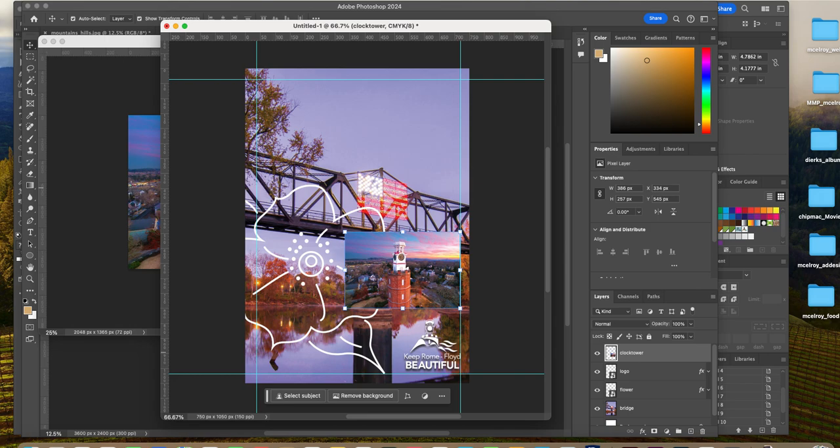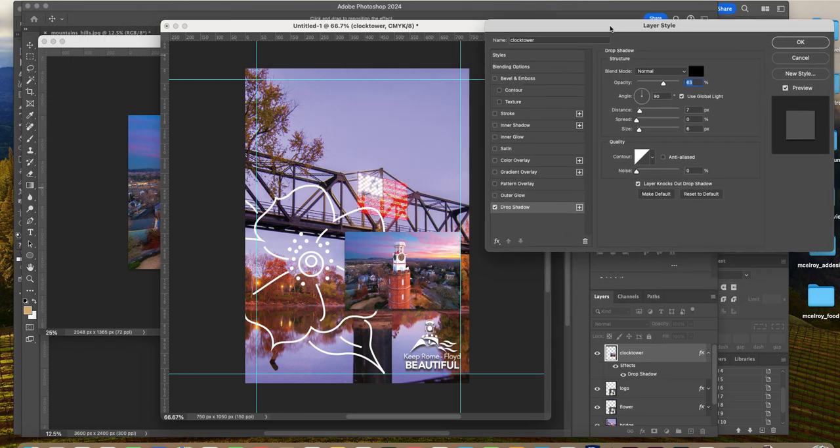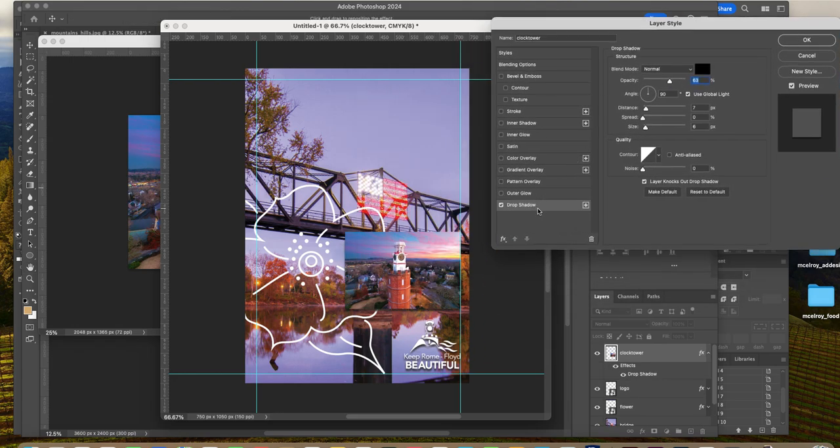Now, once you have that image in, scale it down and kind of find a happy little spot for it somewhere, in the negative space area of your primary picture, somewhere where there's a little spot you can sneak it in. And then I would like you to double click and go into the layer style of your layer. So double click in the gray area of that new smaller, and just add a drop shadow to it, just so it gives it a little dimensionality. So let's click on the word drop shadow and put a little drop shadow on the picture.